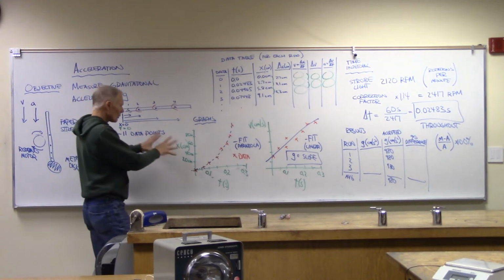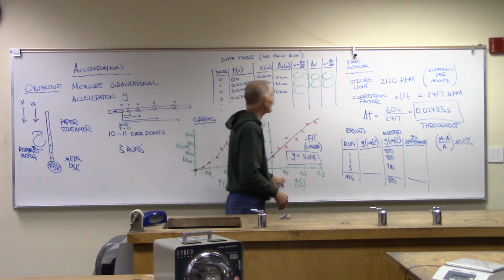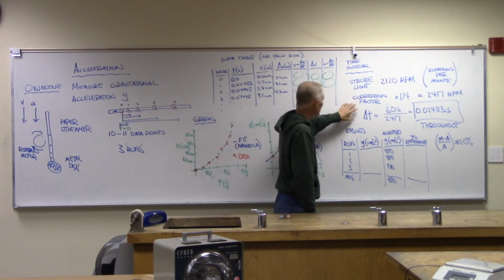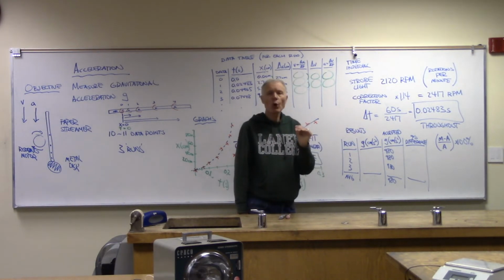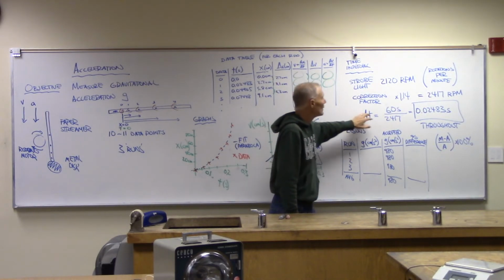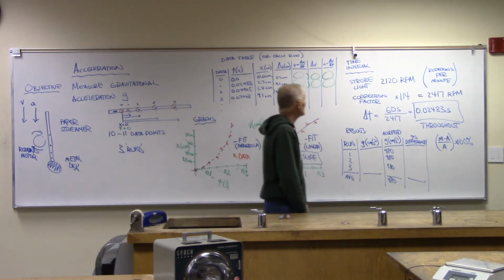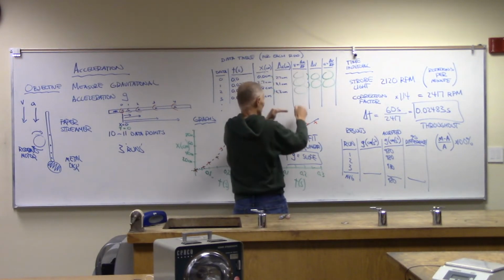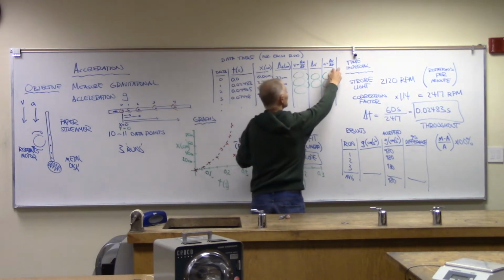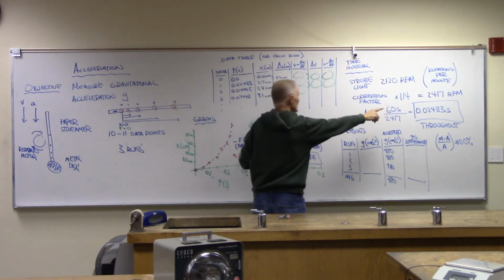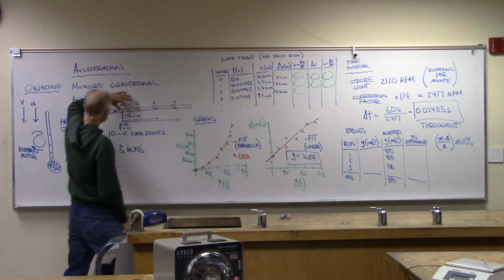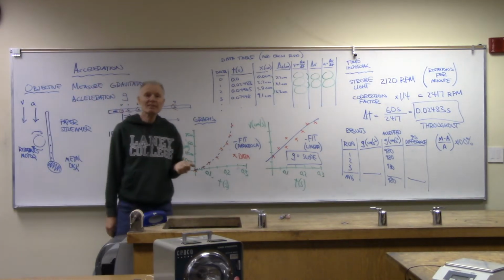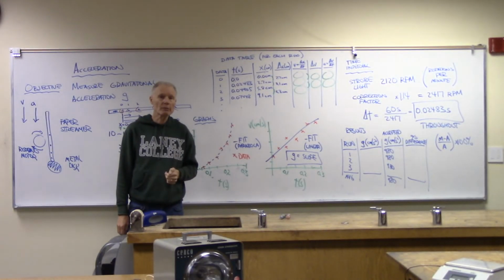In any case, I've got graphs for x versus t, graphs for v versus t. I've got the data table set up. We have the strobe light calculations with the ever so important delta t set up. We're going to be using this throughout. Every time we divide by delta t to get the numbers in this column, and the delta t to get the numbers in this column, we're going to be using that number. Remember, that's keeping track of the time intervals between successive data points on the streamers.